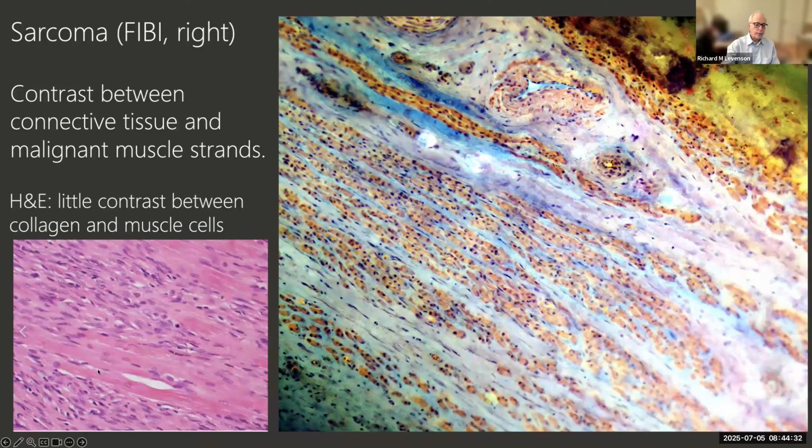And so on the left this is a sarcoma, connective tissue, malignant tumor. And there's a lot of pink. The tumor is kind of the top left of that pink area, but a lot of the other pink stuff is collagen, but it's all pink. And on the right, you can see the tumor cells here orange, but the collagen, the connective tissue, is very easy to discriminate in the kind of light blue. And so this makes life much, much easier for people trying to figure out what's going on with tissues that would otherwise look very, very similar.